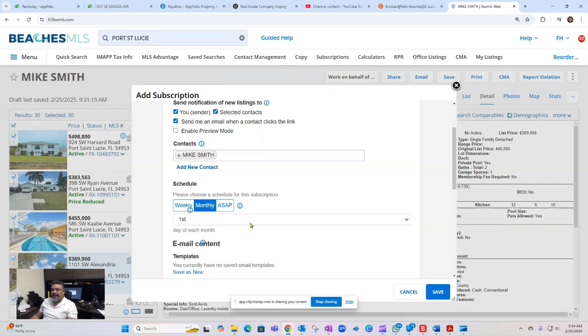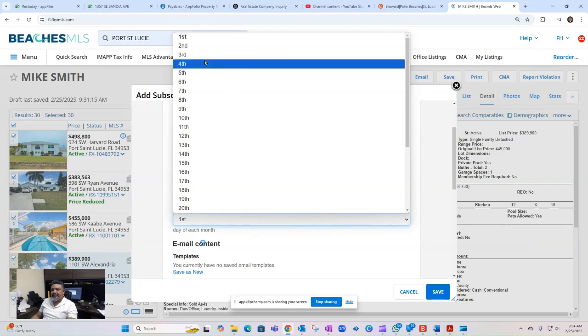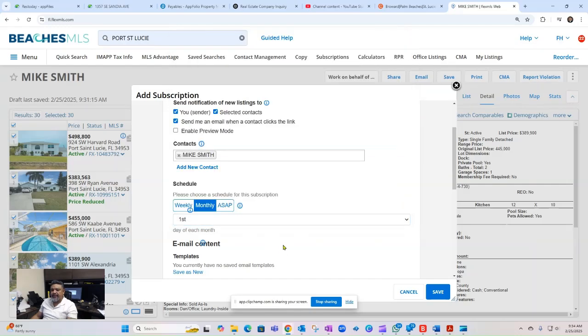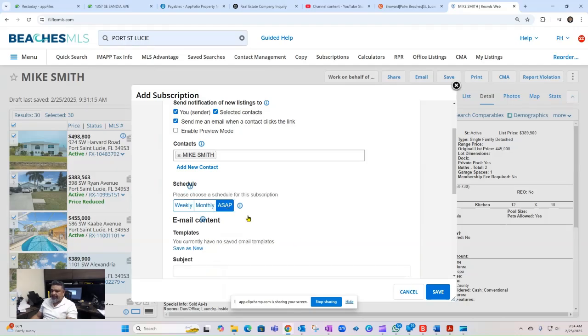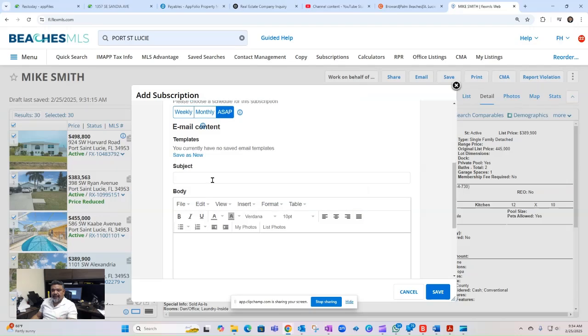Monthly means you can select what day of the month to receive, one day at a time. ASAP, which I recommend, is daily ASAP. That means in a day, the same property can be sent 3 or 5 times depending on the changes, as long as it fits within the criteria.